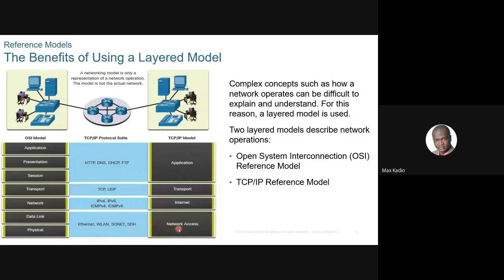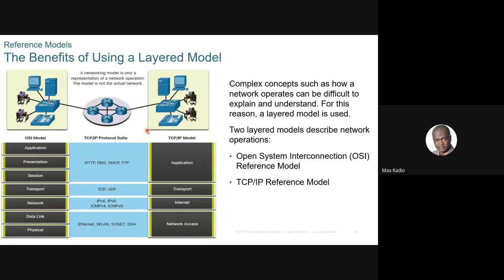For the American model, network access is equivalent to data link and physical layer for OSI. The internet layer for TCP/IP is the same as the network layer for OSI. Same for transport. Then TCP/IP says, after that we have a big layer called application. But OSI says, for us, application, we're going to divide into session, presentation, and application. Each of them we're going to start step by step. So for now, it's to give you the news that something is coming. This one is very important. You can have a look.